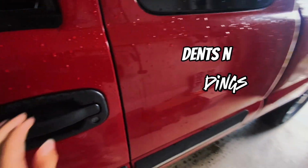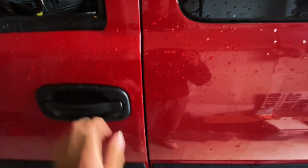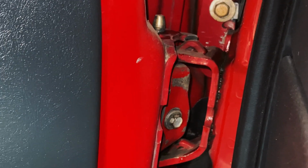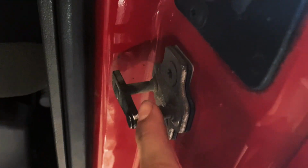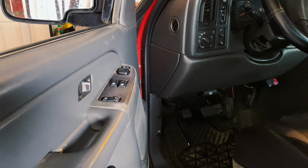We have a mismatched fender, there's some dents and dings, but the main thing was this door, because it won't really shut properly. What you see right here is me moving the door up and down, and you can see that there's way too much play. So these are definitely going to need replacing, because if not, the door striker right here can also get damaged from overuse of it just being slammed and everything. So we'll go ahead and replace that.